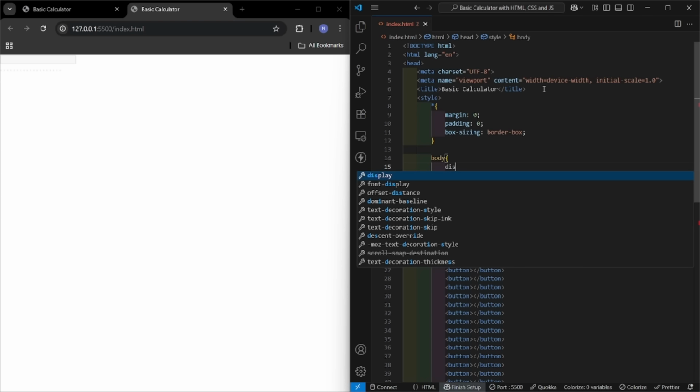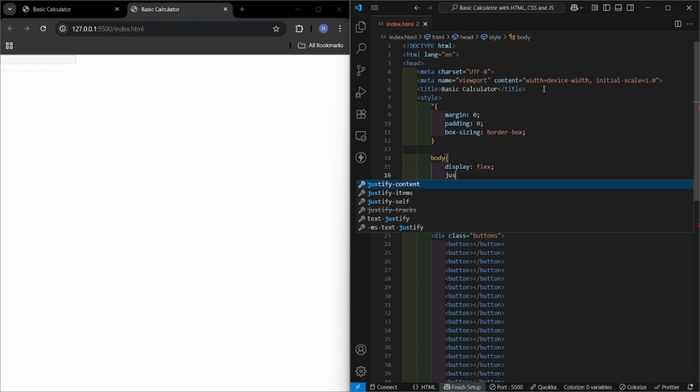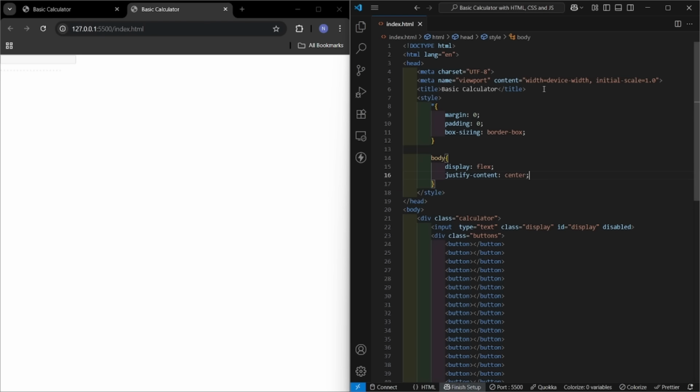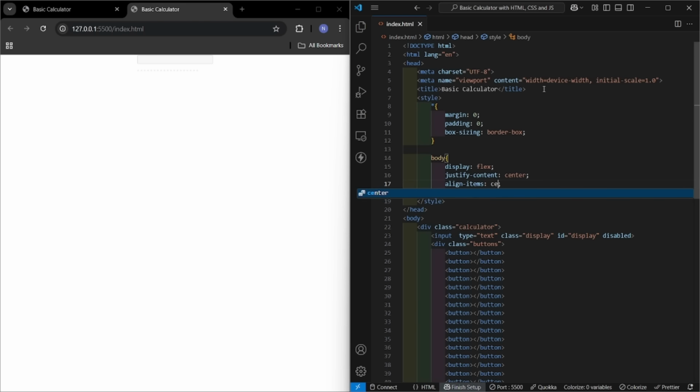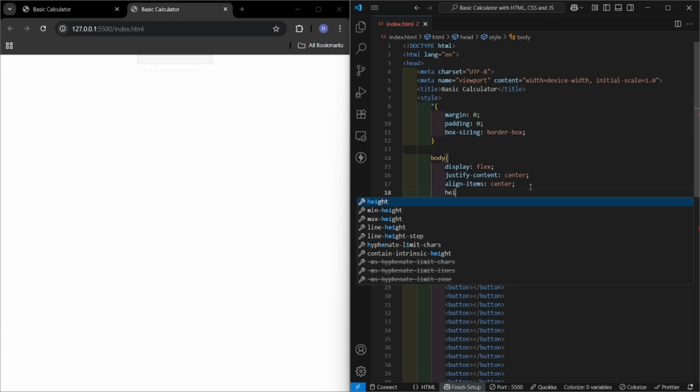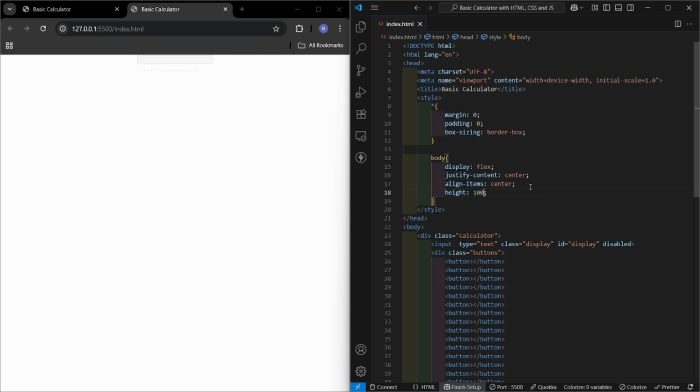I'll give it a display flex, justify content center so that all the items come at the center, then align items center. So it is at the center, and also we need to give it a height to fill up the whole screen, which will be our whole viewport.